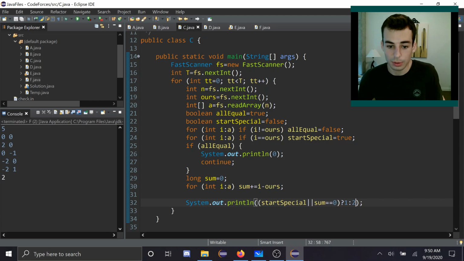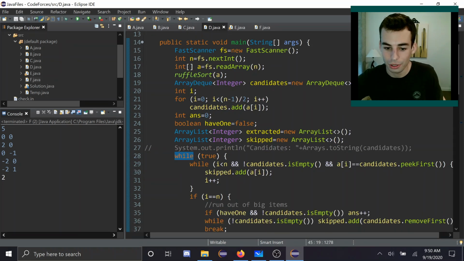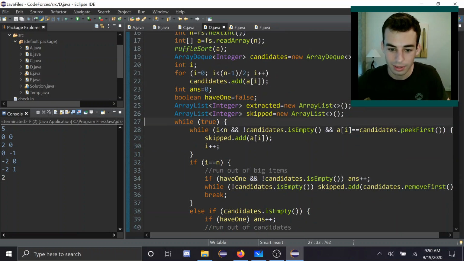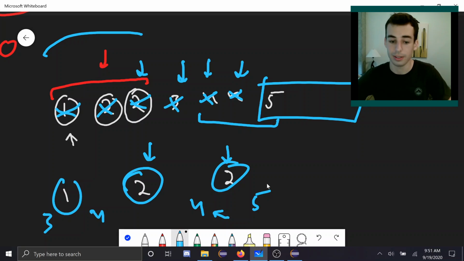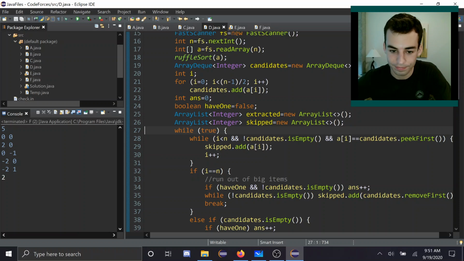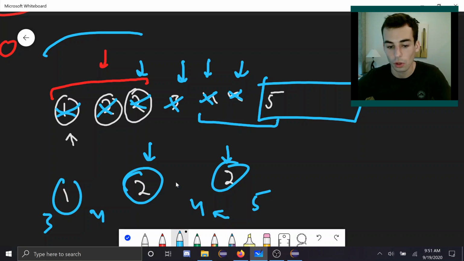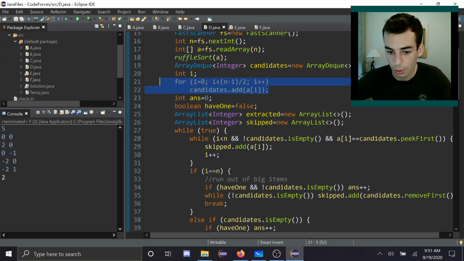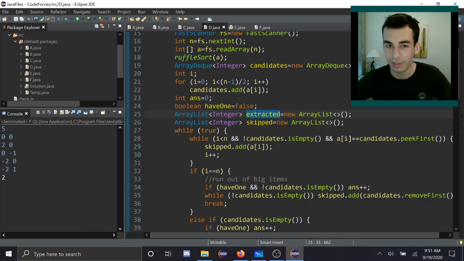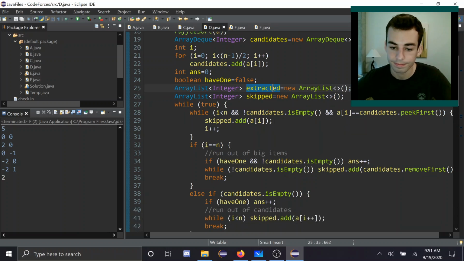Now, there are a lot of cases. You have to be really careful with this. I'll show you my code here, but you got to be very careful not to miss things, unless there's just an easier way that I didn't think of at all. But yeah, so like you have to be careful. These candidates are just the things that I was talking about, that like the smaller numbers. So first I get a list of those. This extracted is like my extracted answer, and then skipped here is the positions that I didn't use, but I still need to have in my answer because I can't delete elements.